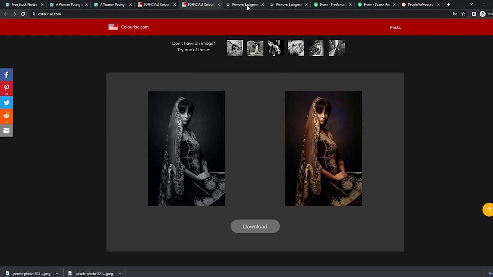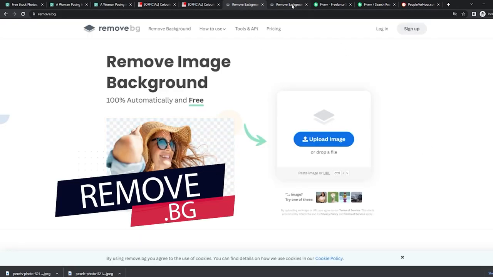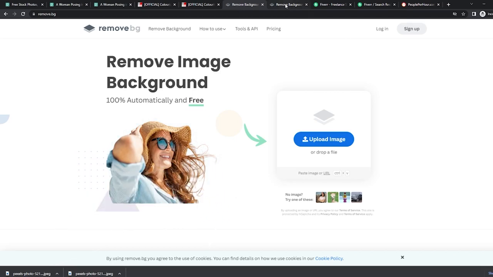Here's another tool that will also be useful to you. If the option doesn't seem to cut out, head over to remove.bg. For this one, you can remove the background from photos that you basically want to crop the subjects out of. Whether it's people, flowers, objects, animals, you name it. This website will 100% automatically do the service for you.